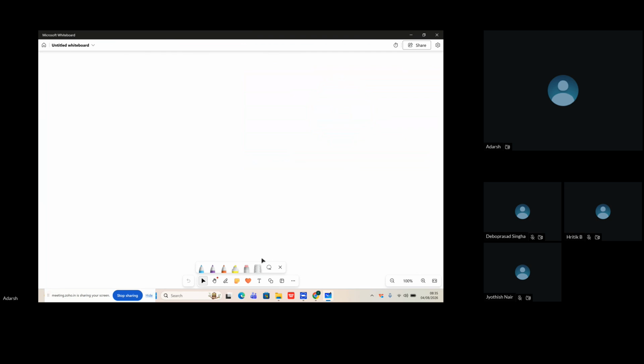So what is our agenda of today's class? Today we'll be trying to introduce you to the architecture of Microsoft Power BI and Microsoft Fabric. Before getting into the core concepts, let us understand the architecture of Power BI. So what is Power BI? Power BI is not a unified software. It is not a single software. It is a combination of different components. We have many components in Power BI.